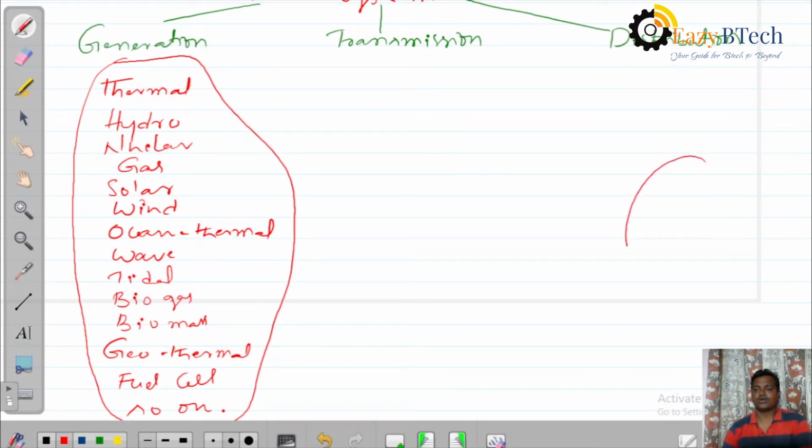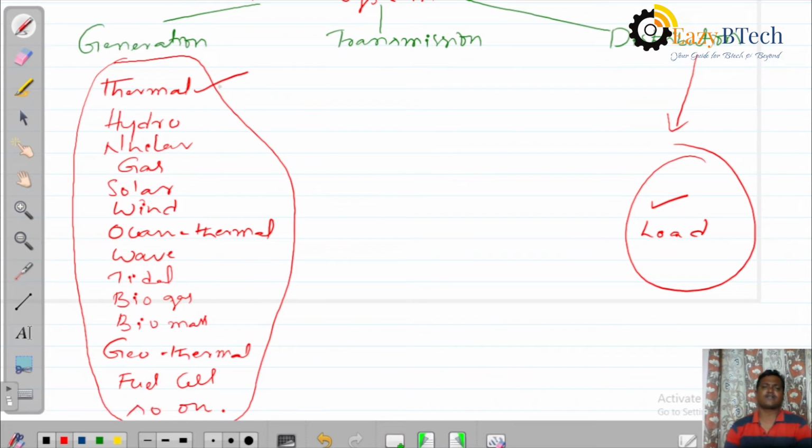But our load is there at distribution system. A distribution system is responsible to give the power to corresponding load. Now it is not possible to install all the generating stations near to the load centers. Suppose, for example, if you take the thermal power plant, it has its own site selection procedure. Hydro plant is also having its own site selection procedure. It is not possible near to the load centers. Nuclear is also a specific site selection. It is far away from the load centers.